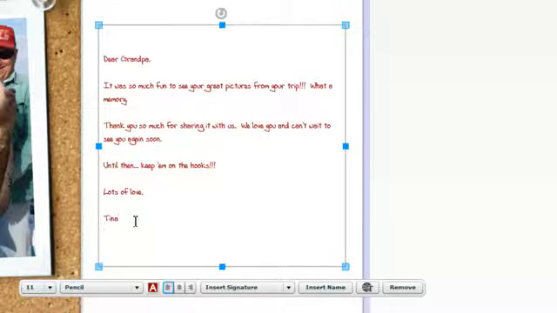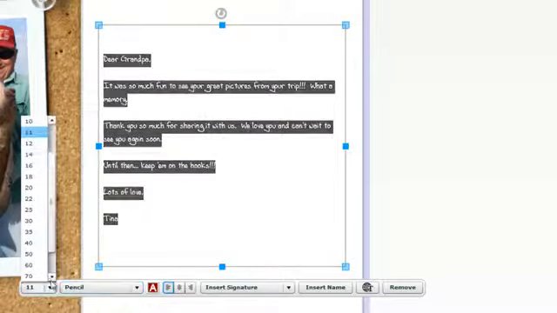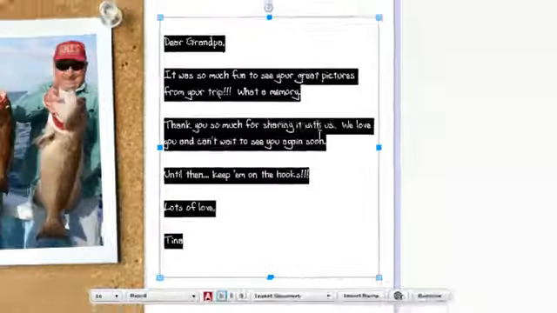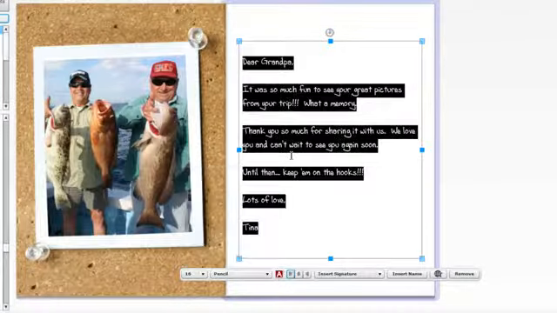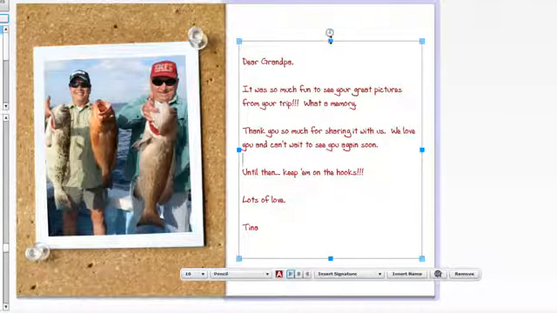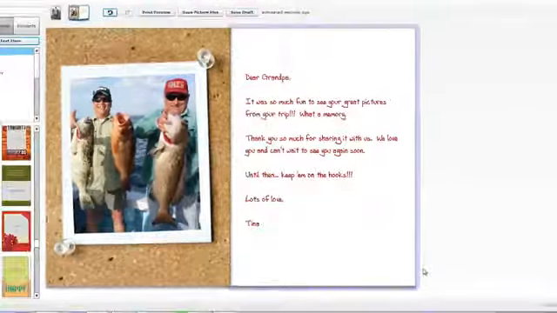Now you'll notice that you're going to highlight it just like we did before in our other tutorial. You can make it bigger. You could change the color for the inside, although that matches his hat, so we're going to leave that. And then you can even add a background. Let's say you don't want this to be all white.